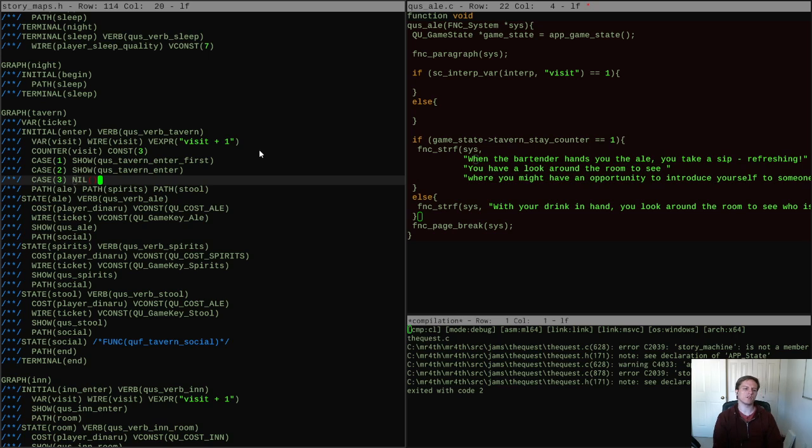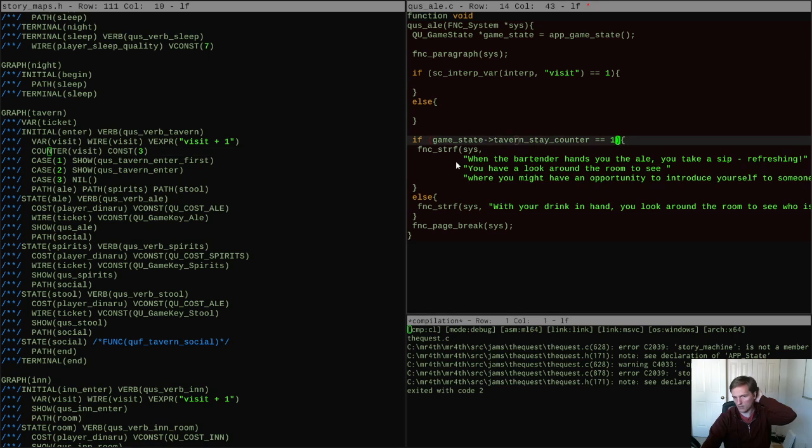There's sort of a point where you start wanting to blend between the ability to write code and the ability to emit content, and it makes me wonder if at this point I want immediate mode to work. Right, because if this could just be C code, then it could look like this, right? But the reason I don't want it to have to be immediate mode is that things like these that modify the variables also want to be able to do things like blocking.